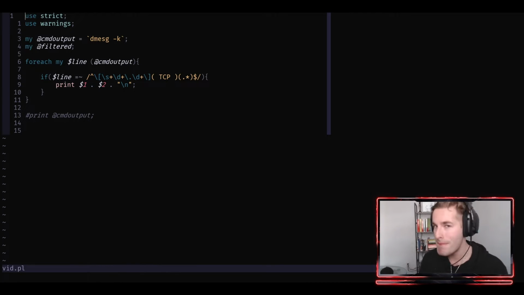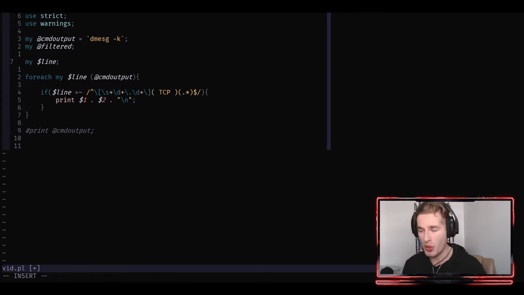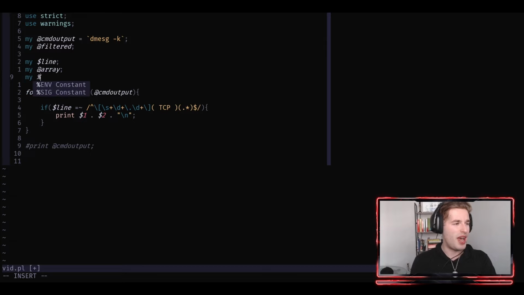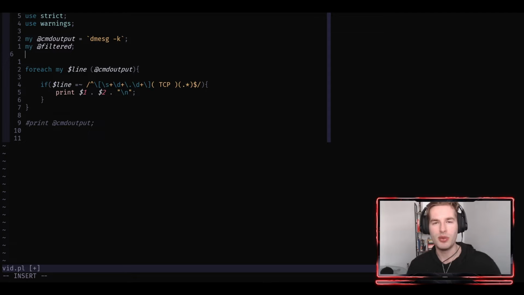There's no types in Perl, but there are three, I guess you could say, semi-types. They have things called scalars. So if I have an integer, this variable here, line, okay? It could be an integer. It could be a string. It could be a float. It could be a pointer to something. It's just a single type. There's nothing attached to it. You could also have an array. You can have an at sign, and that is declaring an array. So there's a second type there, and the third type is a hash, which would be a percent sign. So not as strictly typed as a language like C, and a little bit more control over your variables instead of bash. So it's kind of like a mix between an OOP language and a scripting language. So that was kind of the inspiration there.